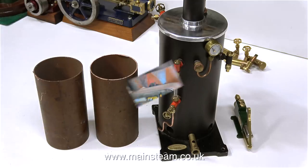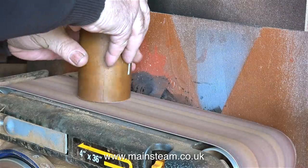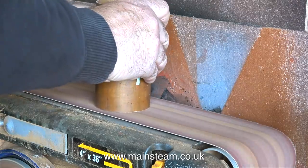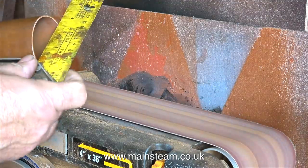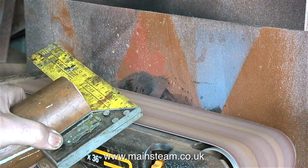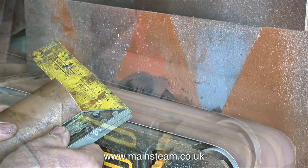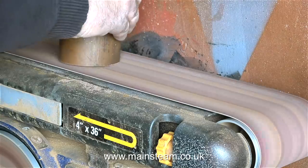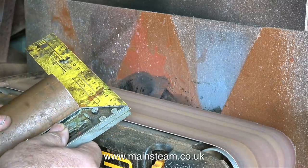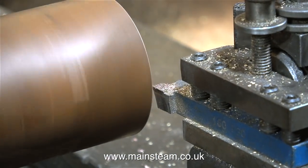I'm just trying to figure out how far away they should be from each other. Normally I put pieces of copper tube like this into the chuck of the larger of my two lathes and turn the end square. But if I put this piece in the four-jaw self-centering chuck it's still not going to work — it would be sticking out too far from the chuck and the minute I applied the cutting tool everything would go very wrong. There are two or three techniques you could employ: a fixed steady clamped to the lathe bed, a large steel mandrel that fits inside the copper tube, or even a wooden plug fitted in the outer part, centre-drilled and supported by the tailstock live centre. But after all that, the quickest method is definitely to use a belt sander.